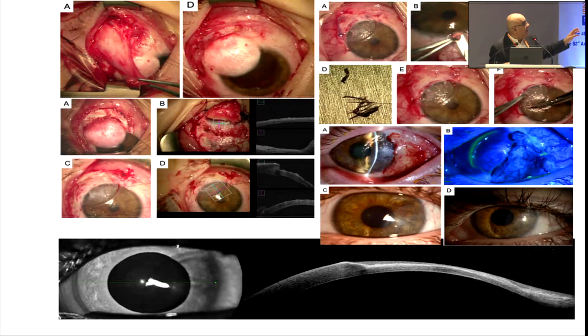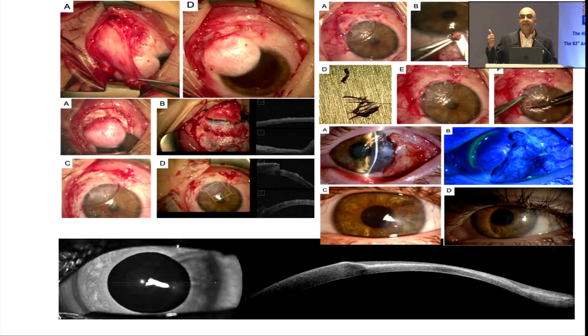And the technique basically, I'm going to talk you through it, is in A to D, what we're doing is we're taking away the lipodermoid. Once you take that away, you close the conj, let the child recover. 6 weeks later, you come back, you take the corneal dermoid off, and then you do an SLET.